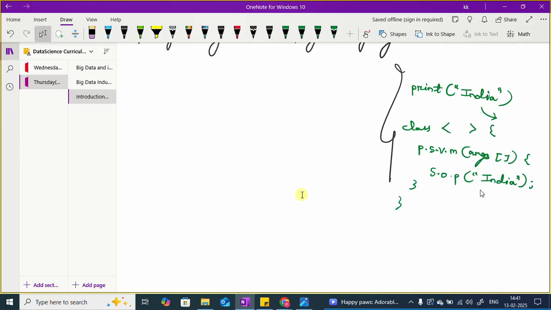So just to print India, you are writing five different lines of code.